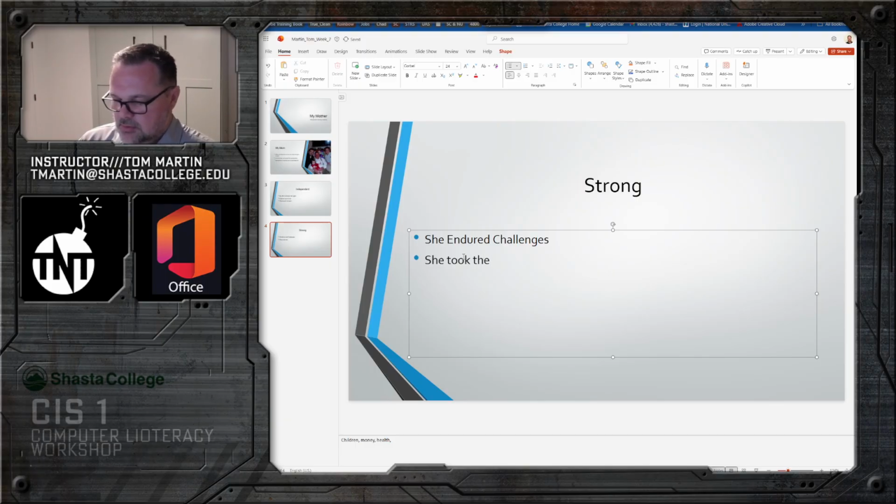So strong, endured challenges, made do, no, more like made do, right? So this could be part of some of the other challenges, but like she would sometimes sew our clothes when they got a rip.